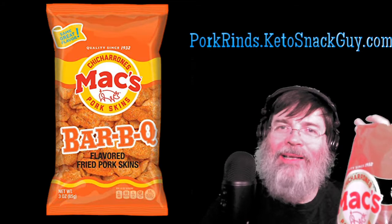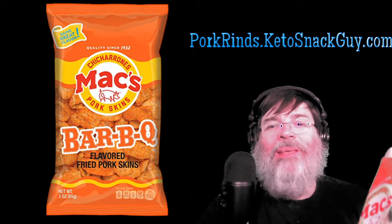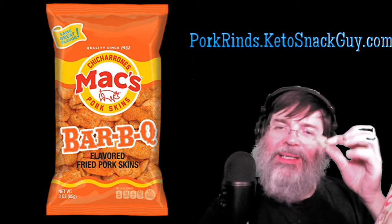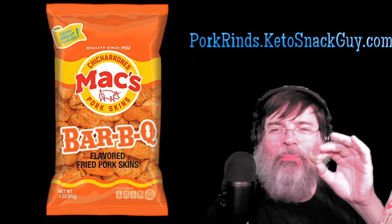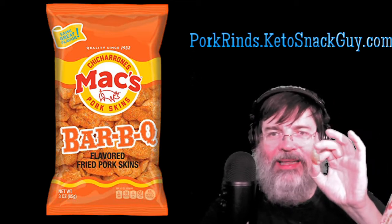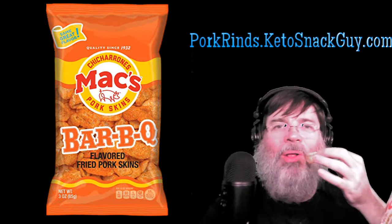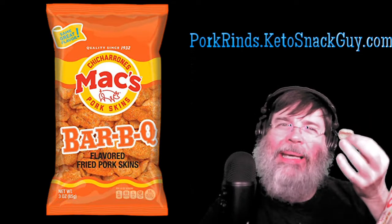Now, where I live, there's a wonderful Mexican market. And they make 3 kinds of pork rinds or chicharrones. One are like these, the very light and crispy kind. Then there's this kind that has a little extra layer of fat. It's kind of meaty. Like 2 different kinds of fat, basically. And then they have a third kind that has this light edge, the softer second type of fat, and then with a layer of meat. And so one of these days I'll have to go and buy those, and I can show you what those are all about. And I wish I knew the different names.